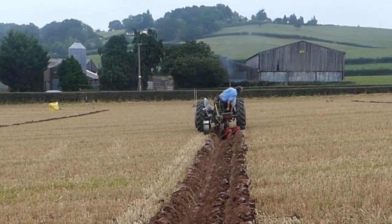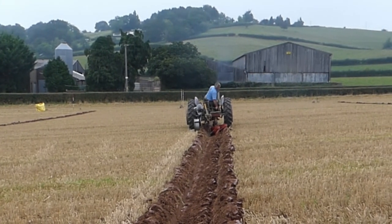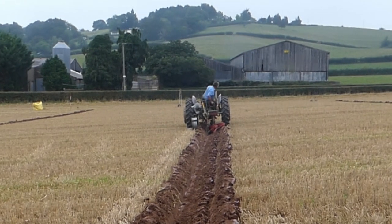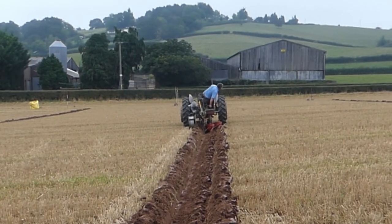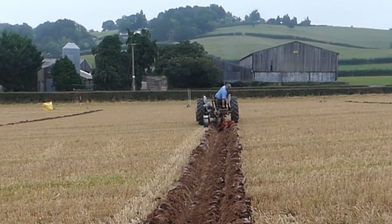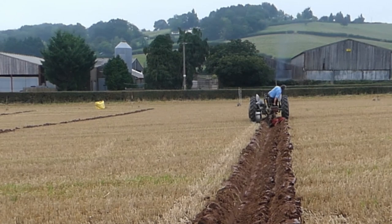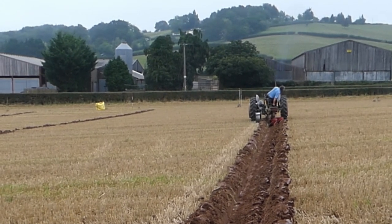Interesting, honestly. And that must be the normal depth of the plough. No, he's not deep enough yet. You work it over about 8 furrows to get down to about 6 inches, on the general purpose ploughs. And you obviously know your stuff. I do plough myself, but I couldn't get in today because I left it a bit late.